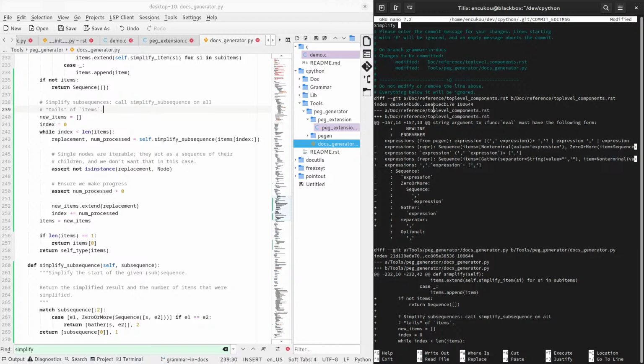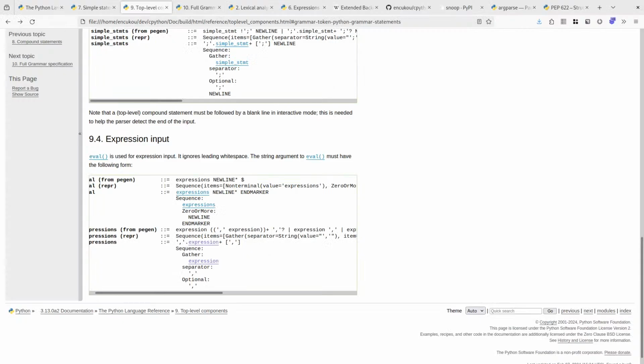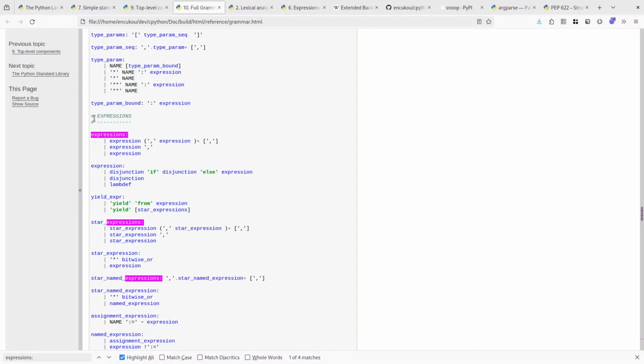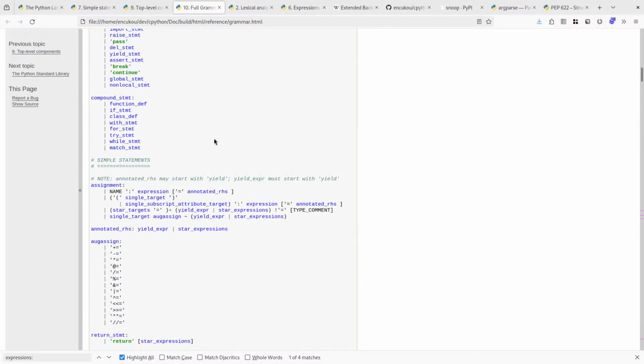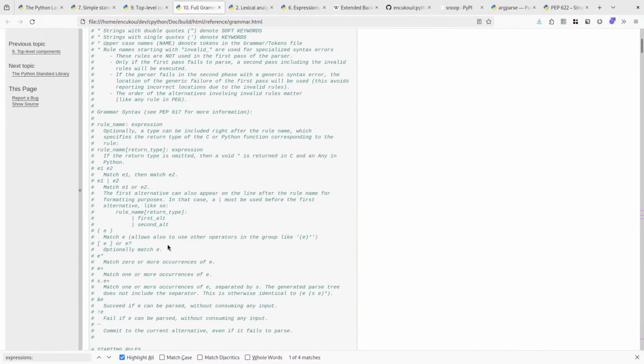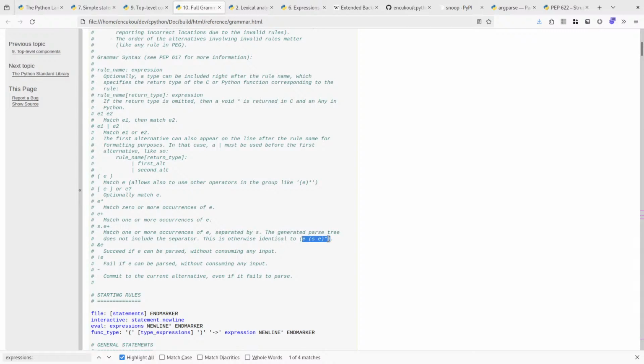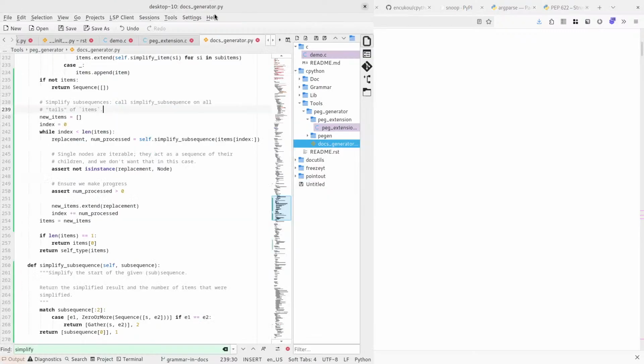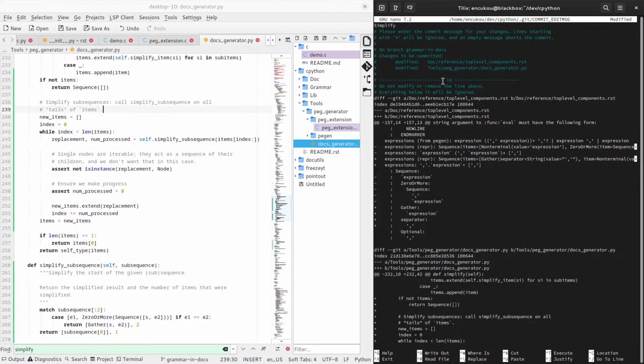So what did we simplify here? Basically, this is the definition of gather, so I'll use the definition of gather from here. So that is ESE star to S dot E, S dot E plus.